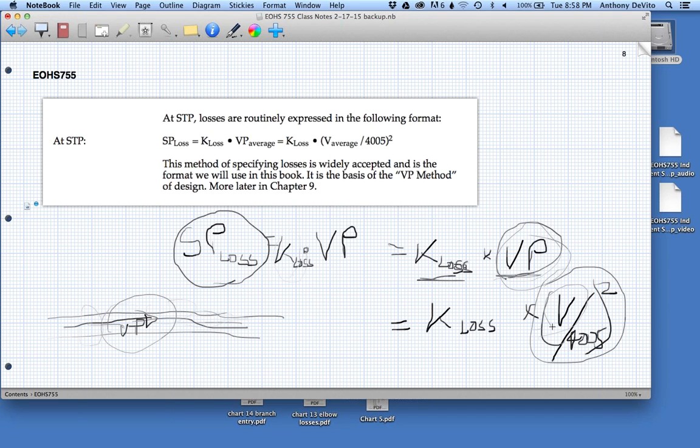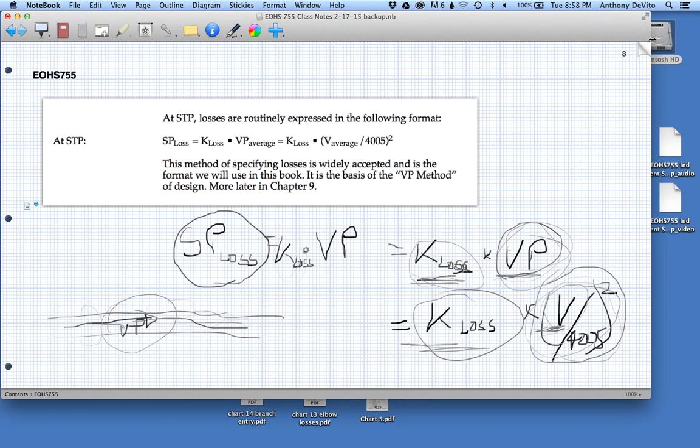So once we know either one of these two things, and we know what our K is, and we're going to find our K by looking it up in tables. That's not something that we're going to have to calculate. We're going to find our K by examining tables that'll tell us what it is for elbows and bends and transitions and so on and so forth. All we need to know is either the velocity pressure or the velocity, since they're interchangeable based on the formulas that we were using before.